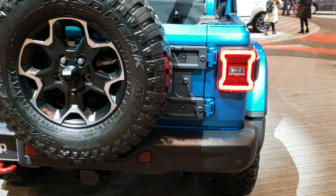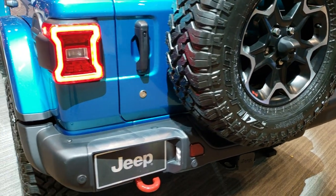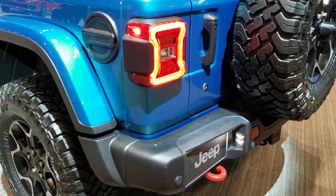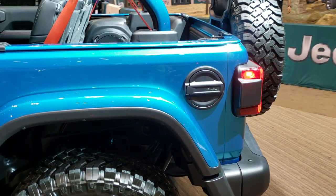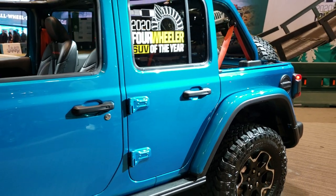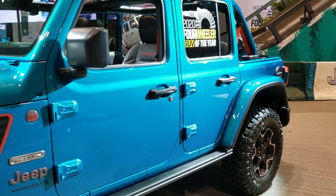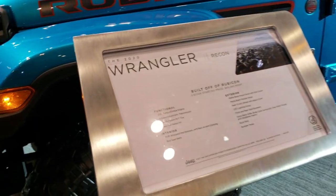Really a good looking package all the way around — very distinctive. I knew right away what it was when I saw it. You get the painted and polished aluminum rims. This one's in bikini pearl coat, one of the best-looking colors on the Wranglers. You can see this was named the 2020 Four Wheeler SUV of the Year, and here's a little bit about the Recon package.